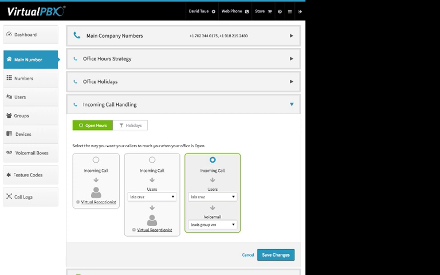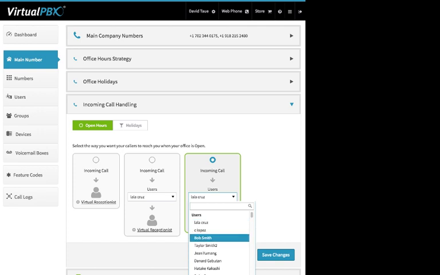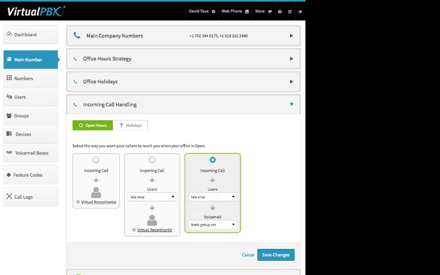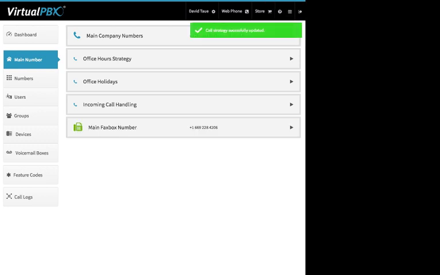All right. And then the third option, which is similar to the second one: basically the call can go to a user, a ring group, etc. But if no one picks up, then in this case we're sending it to voicemail. And then this also has the option, at the very bottom here, to just send it straight to voicemail. Like if your office is going to be closed for a couple weeks, instead of having them try to go through the menu, it's just, here, just send them to voicemail. And then you click Save Changes.